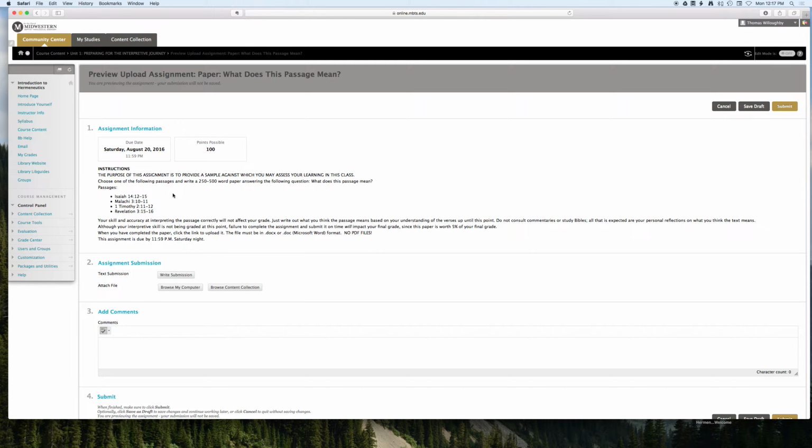100 points are possible. You can write the submission here, or you can write it in Word and just attach it here. My personal favorite is if you write it in Word, save it on your computer, then copy and paste that in here, but nevertheless, whatever is most convenient for you, you feel free to do that. But I would highly encourage you to keep a copy of that. Blackboard is pretty good about not glitching and losing your material, but on occasion that has happened. It hasn't happened in my recent recollection, but nevertheless, safety is always urged with regard to that.